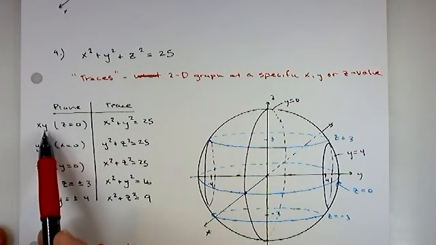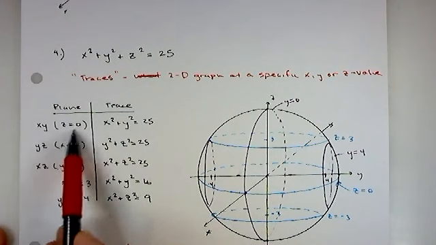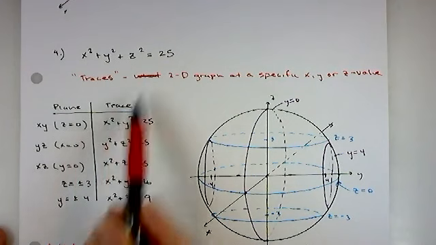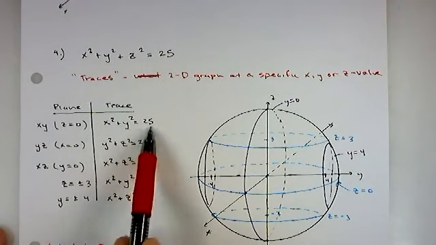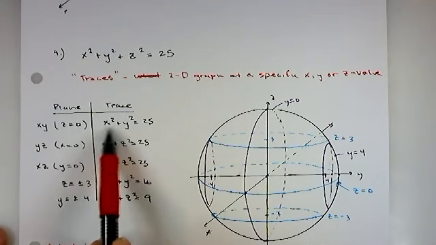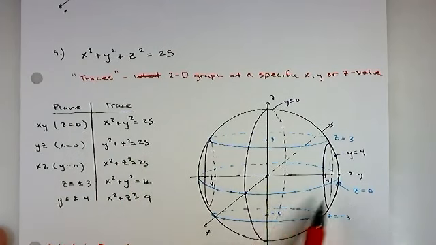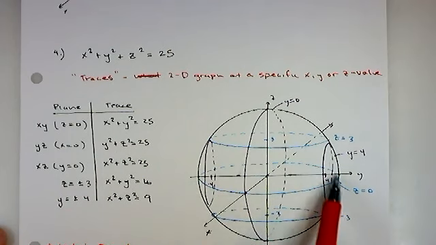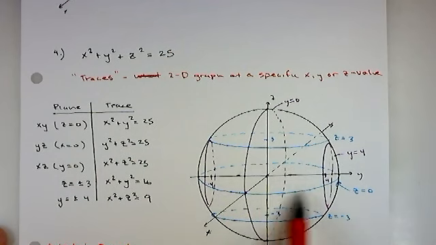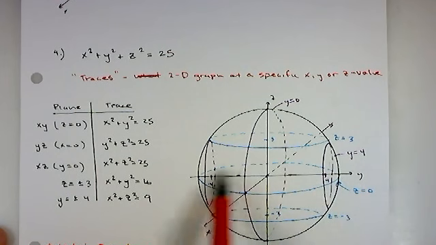the trace in the xy plane when z equals 0, you literally can let z be 0 here. And notice that's a two-dimensional graph. That's a circle with a radius of 5 on the xy plane. So that trace would be right here. If you think of the sphere as the Earth, that's kind of like the equator going around the center. So it's a two-dimensional portion of that sphere.